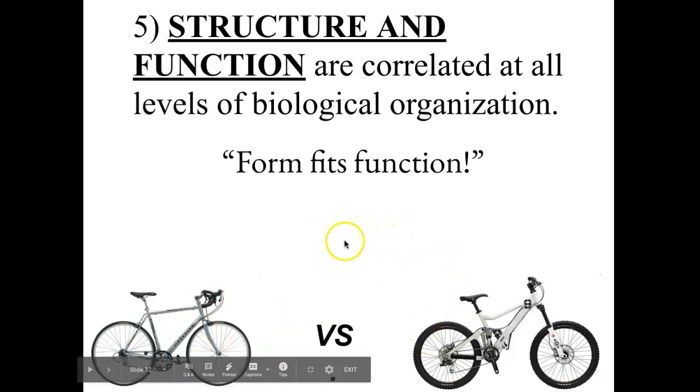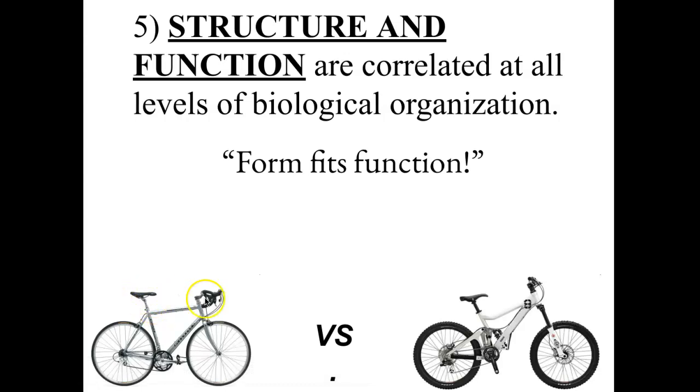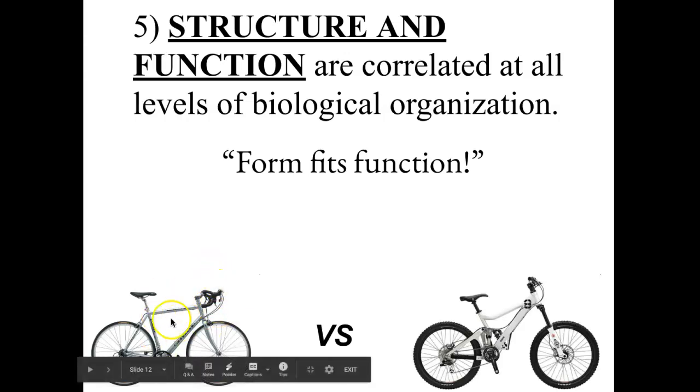So this bike example is pretty good. You could see that this bike has a much thinner frame, thinner tires. It's kind of sleeker, like you can see the seat and the handlebars are kind of at the same level. The handlebars sort of tilt down a little bit. This bike is meant for bicycling on the road, whereas this bike is different. It has much thicker tires, a much thicker frame, shocks. The handlebars kind of point up higher than the seat. This bike is meant for much more difficult terrain, like off-roading, rocks, things like that.